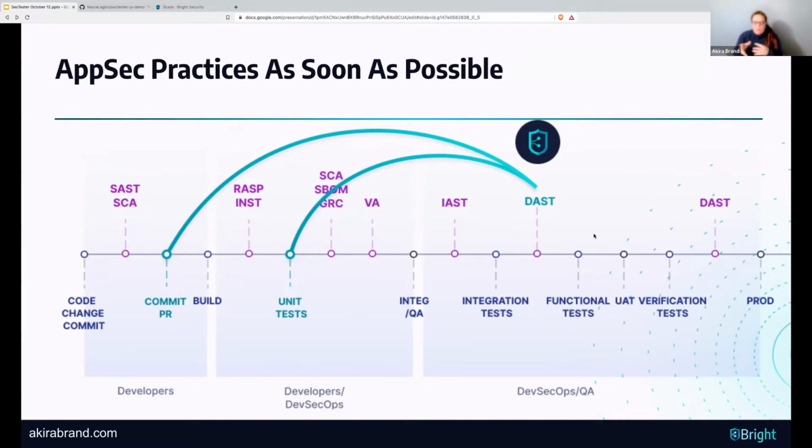Normally, tools like a DAST are only integrated into the software development lifecycle after integration tests and right before release. But what we're trying to do today, and what we're doing with SecTester, is integrating our DAST engine, the thing that makes the DAST run here at Bright, into end-to-end security testing. Inside of that end-to-end test, we have security unit tests that we're going to run a little bit later on.